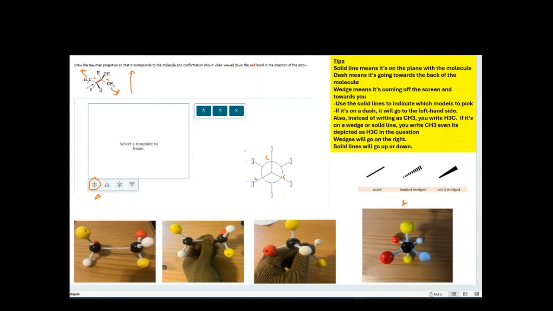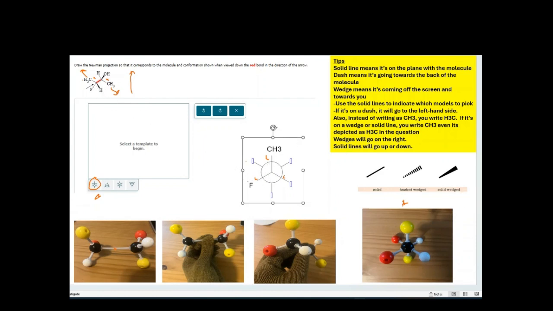Next, I look at what compounds are on it now that I have my main one identified, and I work to solve it using the basic rules I put out already. On the top, I see that I have CH3. As I mentioned, unless it's on the left-hand side or on the dash, you're going to write it normal. So even though it says H3C, you're still going to write it as CH3 because the line is connected to the carbon. Next, I have a fluorine on the dash. As my rules mentioned, if it's on the dash, it goes to the left-hand side of the compound. So I'm going to put it on the left, on this connection showing the left carbon, because they're all connected together.